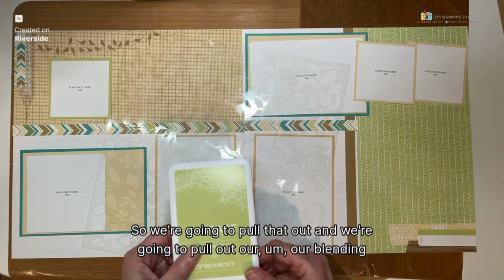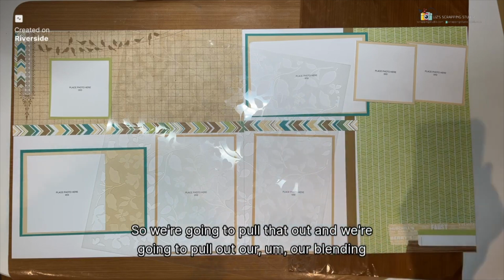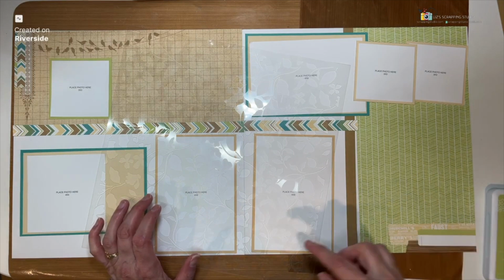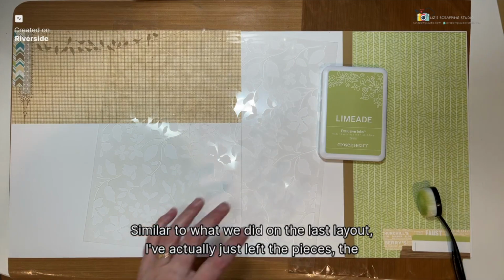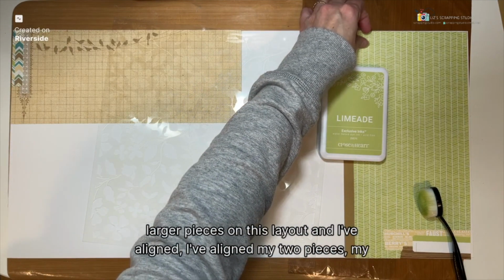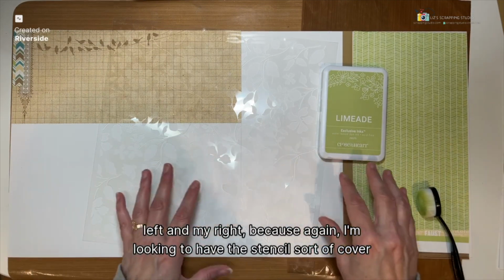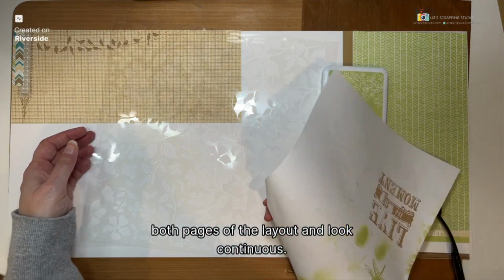So we're going to pull that out, and we're going to pull out our blending brush for limeade, and we will then get going for doing the stenciling. Similar to what we did on the last layout, I've actually just left the larger pieces on this layout, and I've aligned my two pieces, my left and my right, because again, I'm looking to have the stencil sort of cover both pages of the layout and look continuous.